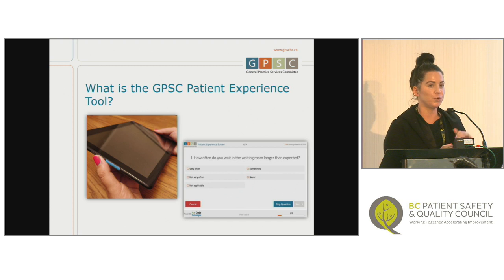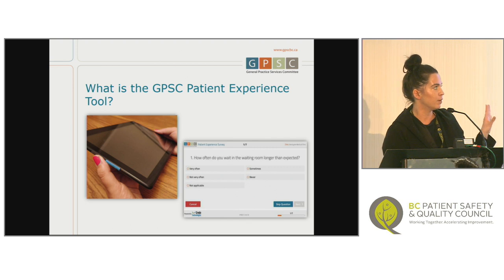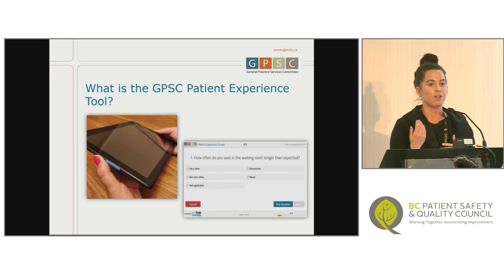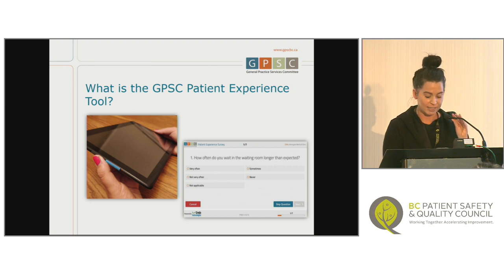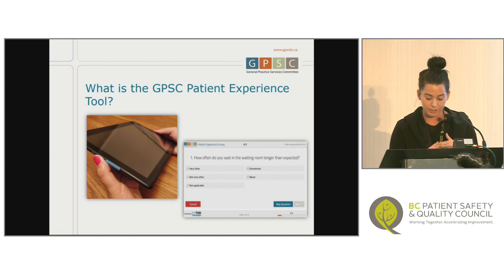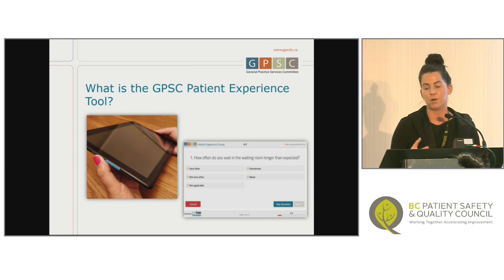Clinics have access to their collected data in real time through a web portal. So the tablet is merely meant for patients to provide their feedback, and all of the back-end work and information is done in the web portal, so that's where the surveys are created, the reports are pulled, and so on. There have been efforts in the past to collect patient data in the primary care setting, and they've all been met with significant challenges. So this tool was built in direct response to those challenges, and it really allows participating clinics to focus on using the collected data to make quality improvements.